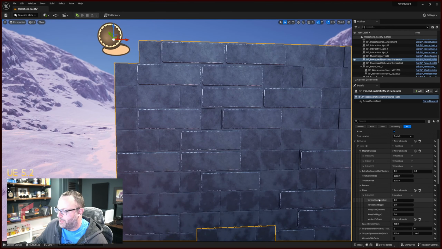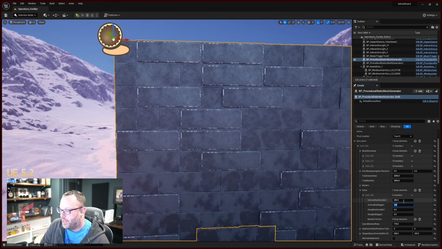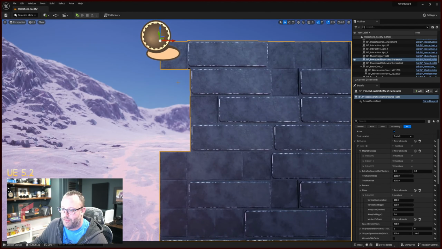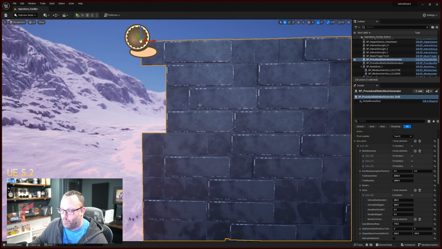So I'm going to add in a hole here. It's a hole array, so I'm going to add my first hole, and let's say I want it to start 250 from the top. And I want it to go all the way down to 600 from the end. So now, by default, it's 1 unit wide.